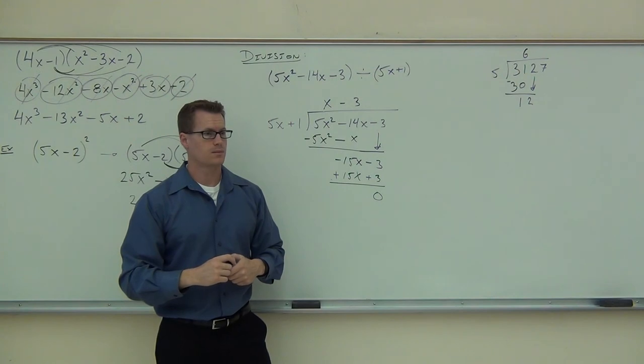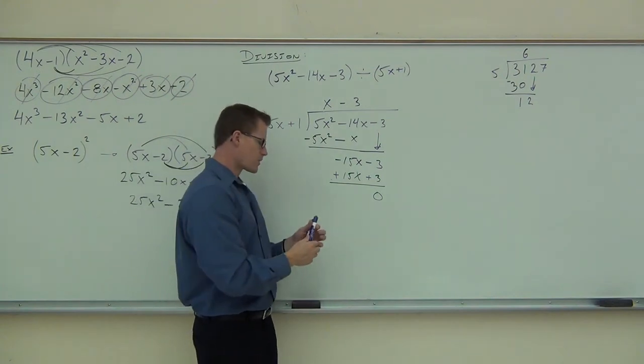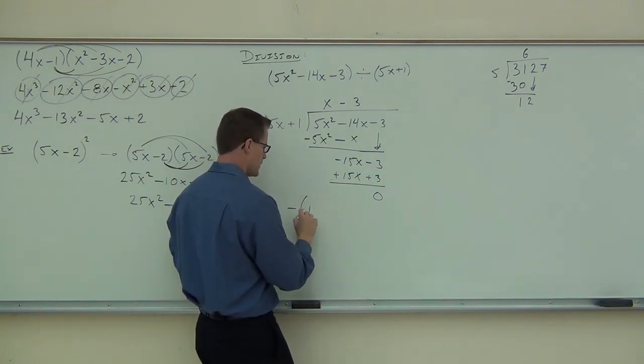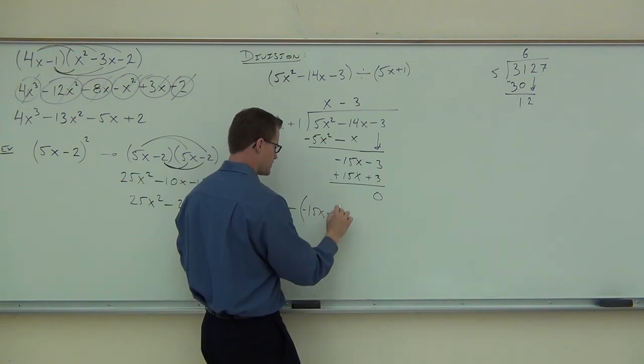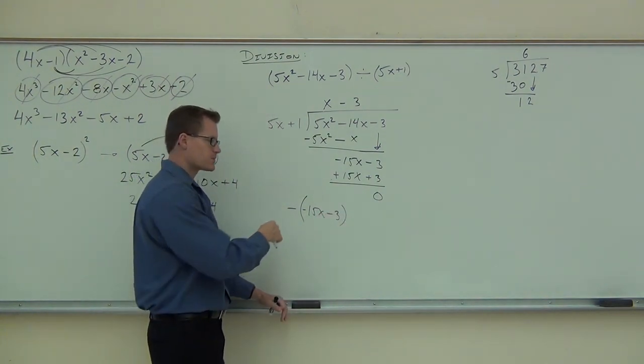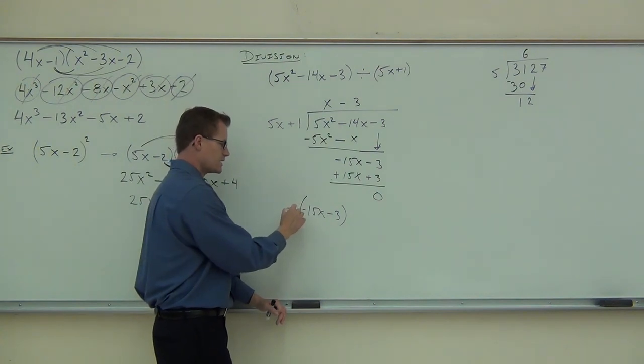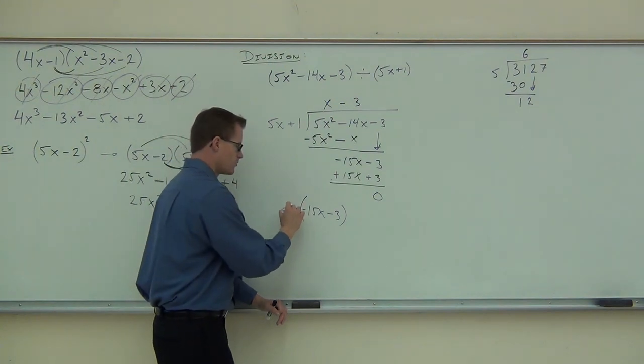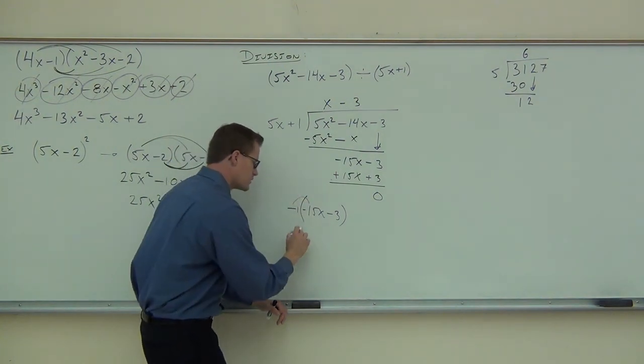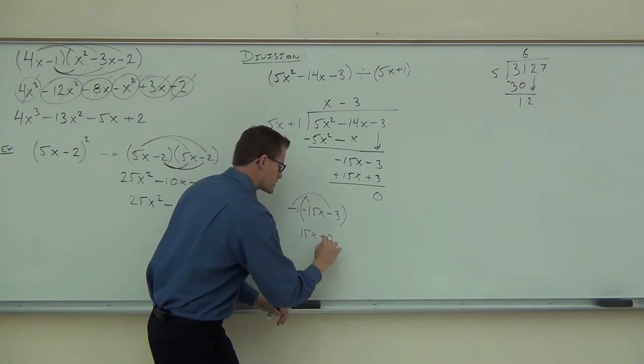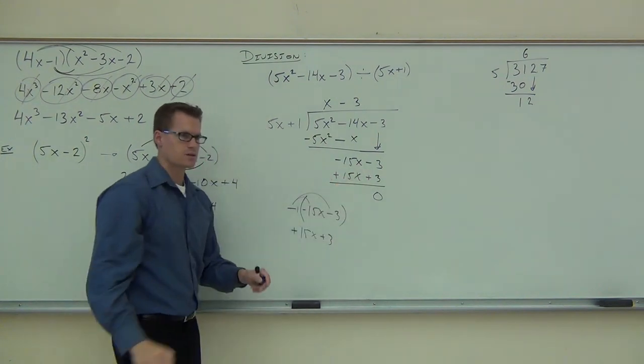Where you can change the class? How did that happen? Well, remember that we're subtracting this, right? So if I was subtracting negative 15x minus 3, just like that, I was subtracting that, right? If I'm subtracting that, notice how this is really like a negative 1, and my negative would distribute. It would change each of those signs. Because a negative 1 times a negative, that's going to be positive 15x. Negative 1 times a negative 3, that's going to be positive 3. That's how we're changing these two signs, okay?